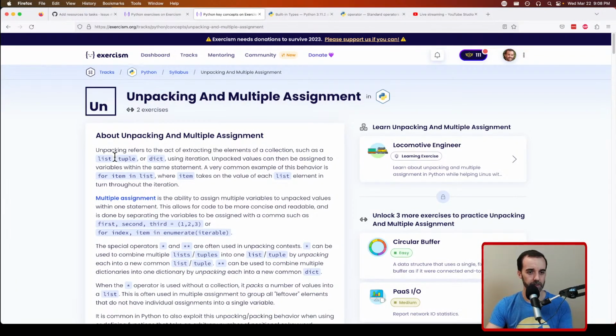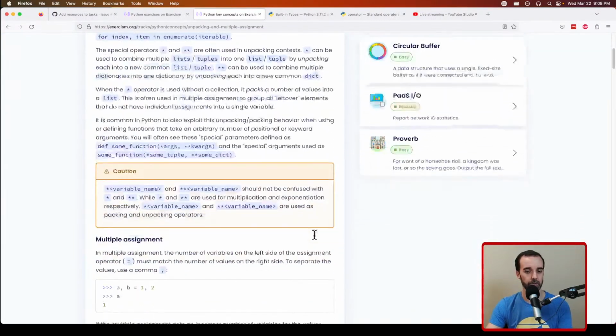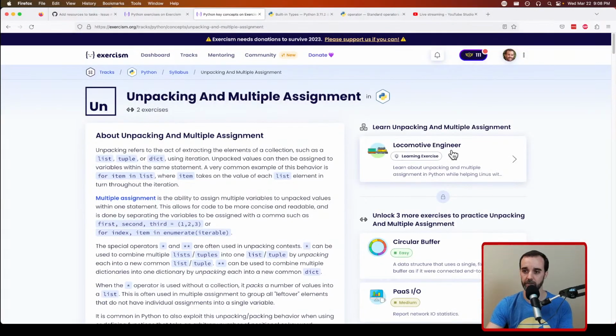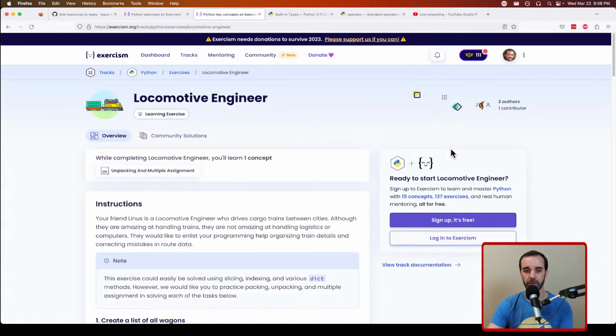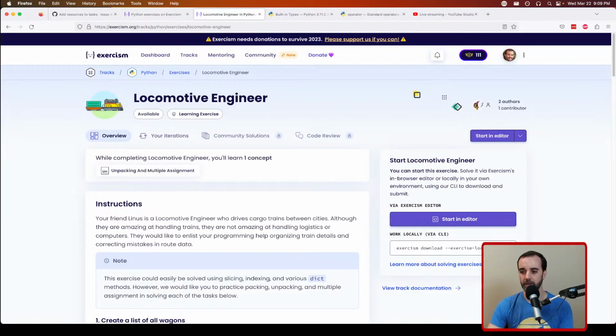So this is about lists, tuples, and dictionaries, and how to do unpacking of multiple variables and some functions that we can use. I'm not going to read through this information here because I'm aware of this stuff, but you're welcome to if you try out Exercism on your own. So let's go to the exercise, Locomotive Engineer, and it looks like I am not logged in, so let me log in with GitHub. There we go. So now I can copy the exercise and get it locally on my own terminal setup with a local set of code, and that lets me work with the tools that I care about.